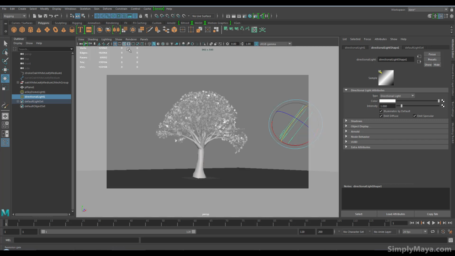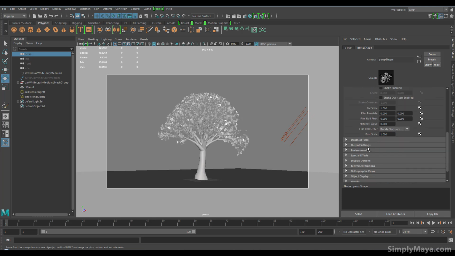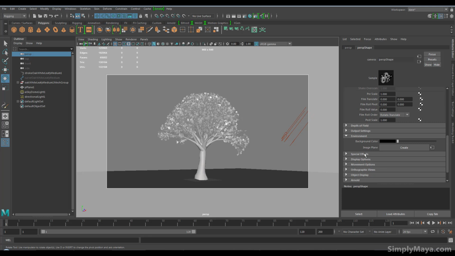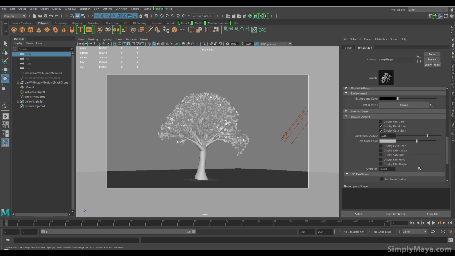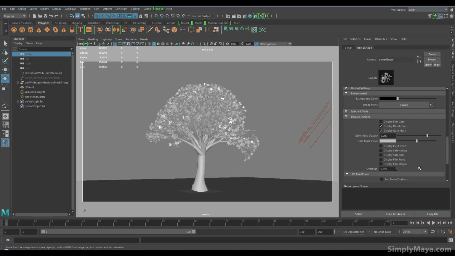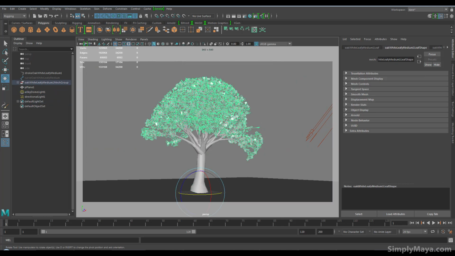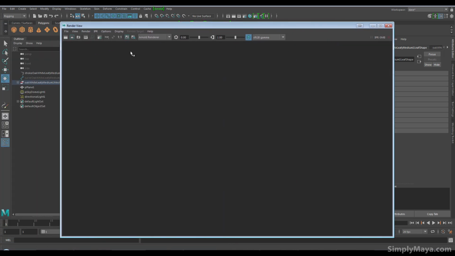So I'm going to turn on the resolution gate so we can see the resolution we're working at, but for me this is a bit much grey, so what I normally do is come in here and under, let's see, where is it? Display options, there we go. So overscan, set it to 1, maybe 1.05. So now we have less overscan, so I'm not losing all that screen space. Okay, now let's get a render of this, and I don't think it's going to look quite as bushy as you see it here. So I'm going to pop open the render view, which is opened on my second monitor, and hit go.